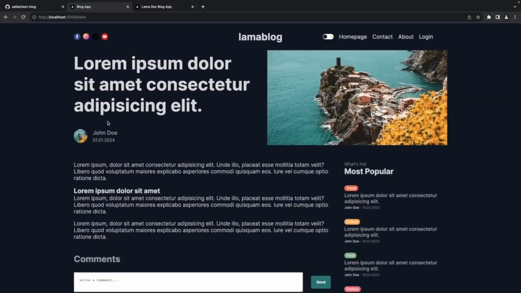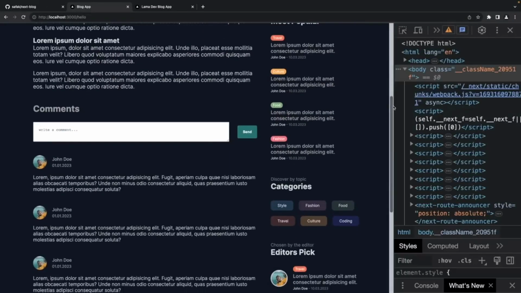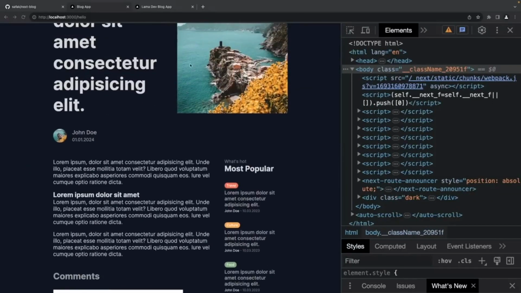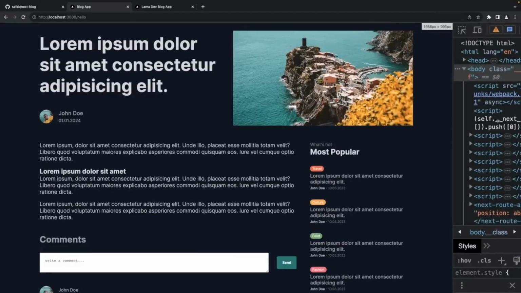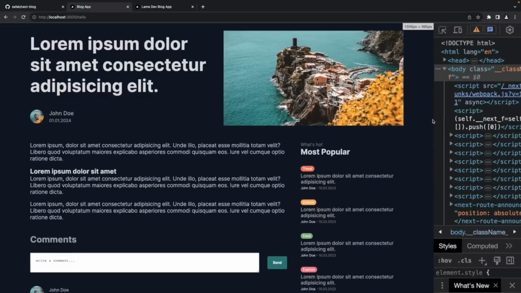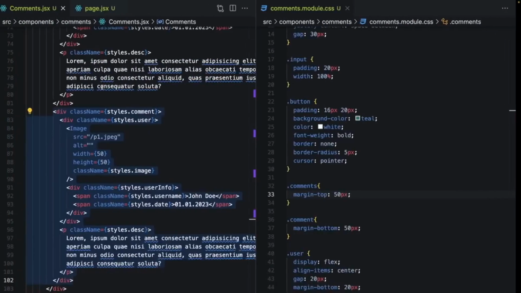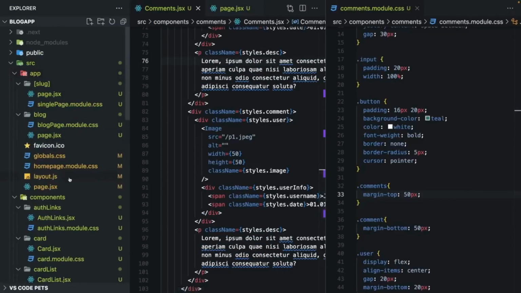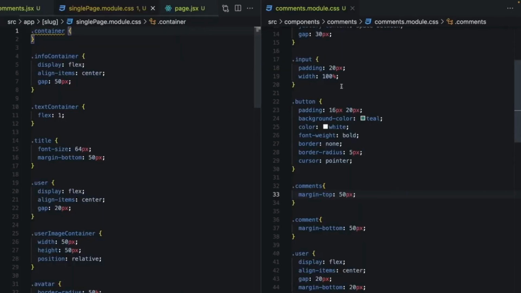So what about responsive design? As you can see, there is no problem here. But actually, I can decrease this size. At the very beginning, there is no problem, but after the first breakpoint, it's still too big. Let's actually open our page style here. Single page and comments.